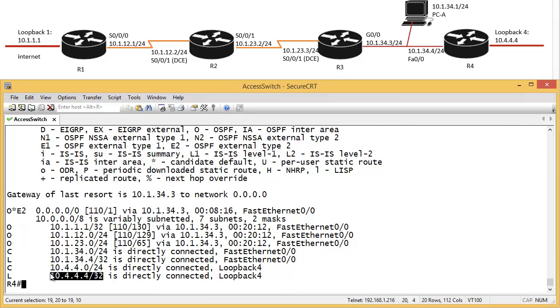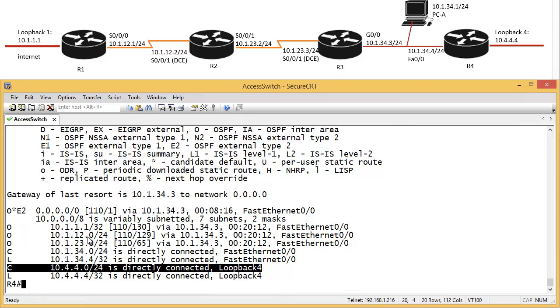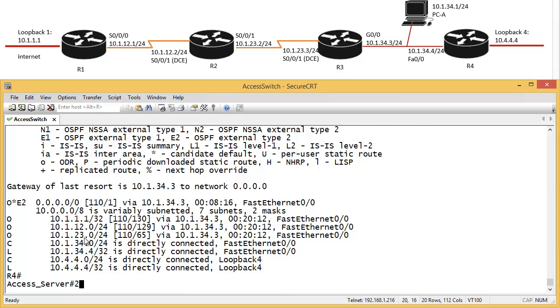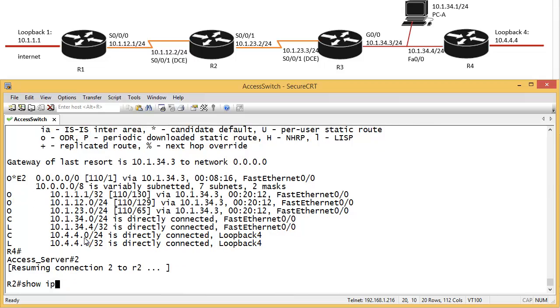If a packet is destined for the router itself, the router is going to find this first, because the router does the longest match. So right away, automatically, it finds, okay, this is for me, so I need to process it. If the router is forwarding packets to another network, then it's going to use the network route. So if I go to router 2, for example, and do show ip route.